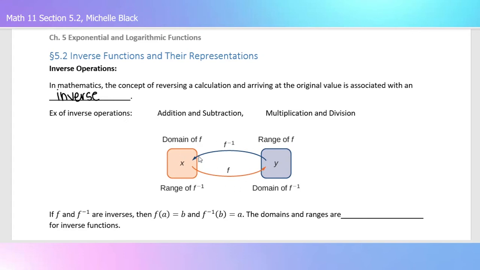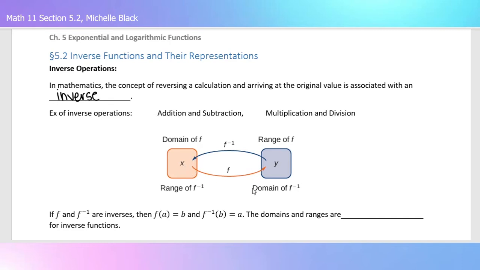So here's a nice diagram to explain what's happening with an inverse function. Typically when we have our normal function f, we take inputs in our domain, our x values, plug them into our function, and we get out y values, which we call our range. Your inverse function will do the opposite of this, so it will take values from your range, put them through the inverse function, and give you back the value from your domain.